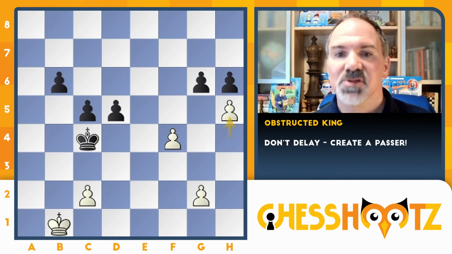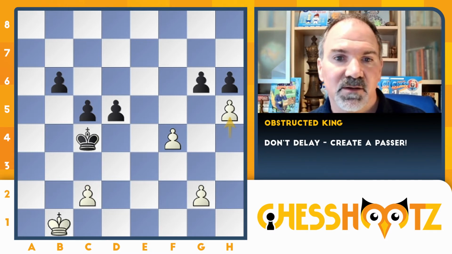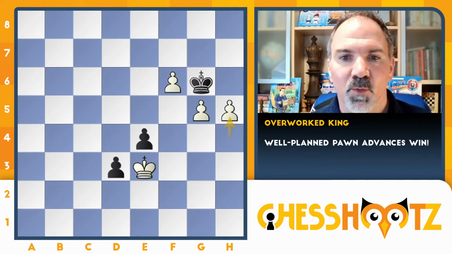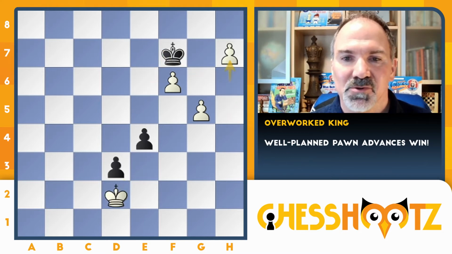And after the pawn takes, now your f pawn can go running up, and the black king's obstructed or blocked from getting back and catching your pawn. And of course, if you're just overwhelming your opponent, he's overworked, he can't deal with all these different threats. These pawns are just running to the other side. There's nothing you can do to stop that.